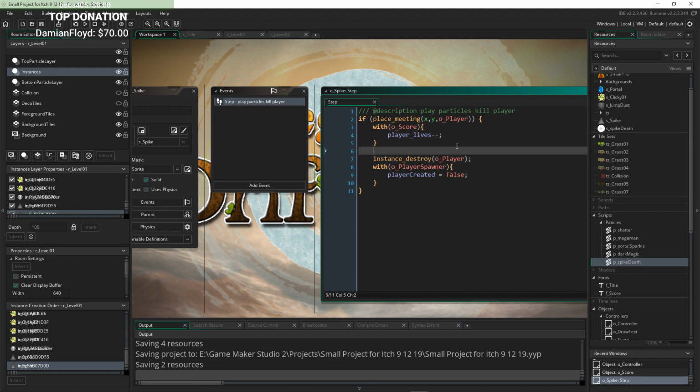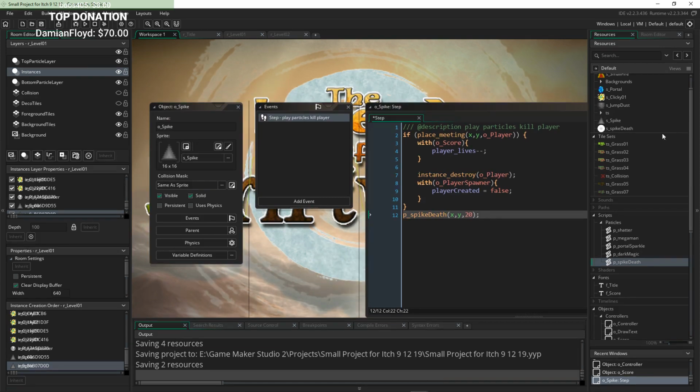And we also wanted to do something else. With the player, we wanted to, well, maybe not with the player, maybe with this object itself. We can say call our script spike death and pass it in X, Y, and I don't know, let's do 20 of them. So it's going to try to draw 20 of these animations when we collide. I don't know if that'll work right. I don't even know what it's going to look like, but we're going to try it. It should be cool.